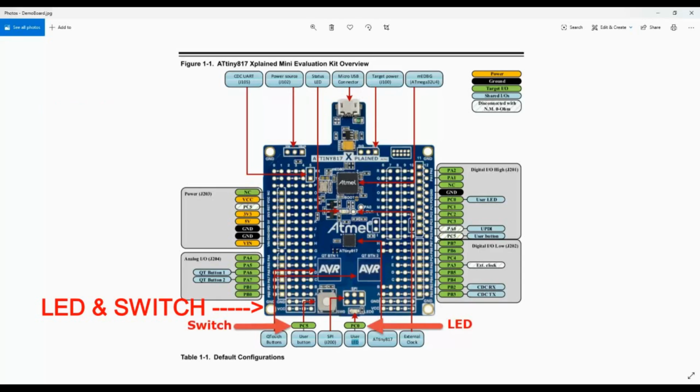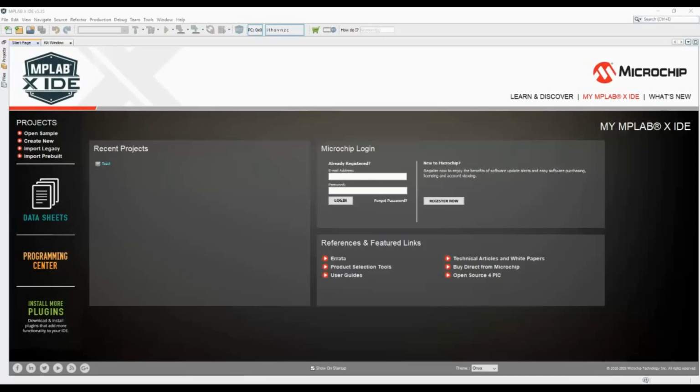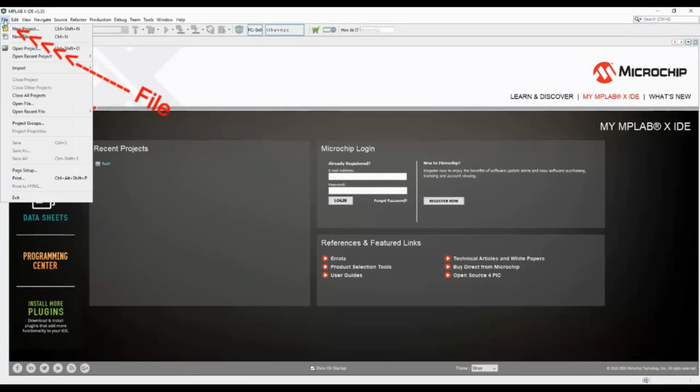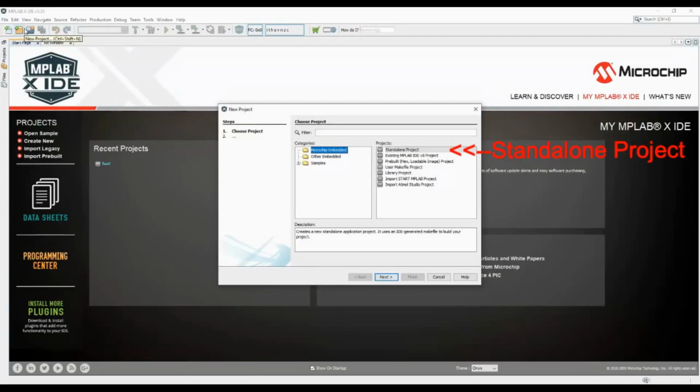So now let us create a new project. Click the File tab in the upper left bar, then select New Project. In this window, we see various options which are self-explanatory.